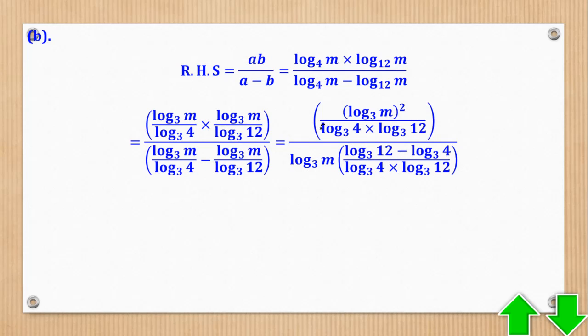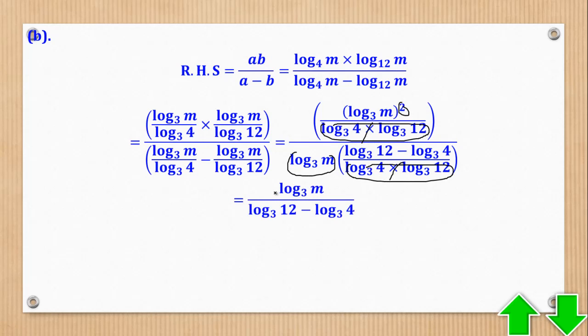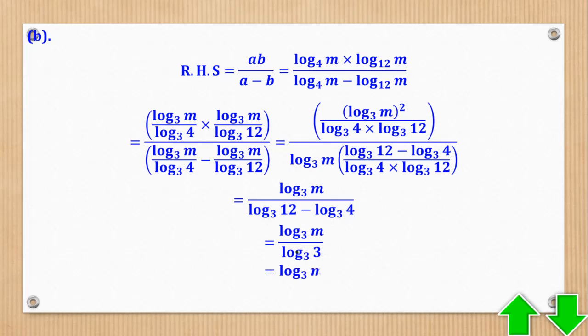So realize that this is the same as this, so it can cancel. Then you also realize that this can also reduce this power, so remain with that. Then from there, this is the same base, so subtraction, I can divide the 2. So 12 over 4 gives you 3, which is here. Then log base 3 of 3 gives 1, so I remain with what they wanted.